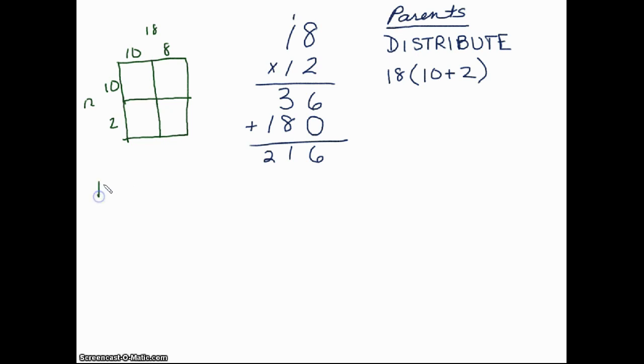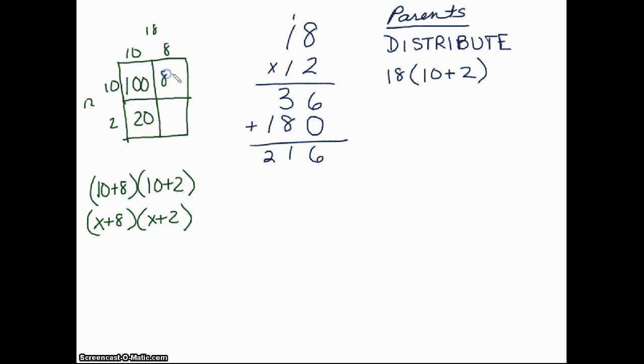What we're really doing is we're saying this is 10 plus 8 times 10 plus 2. And anybody who's taken an algebra course and done the FOIL method would see this no differently than they would see this problem. So let's go ahead and do this. Our first terms would be 10 and 10. 10 times 10 is 100. 10 times 2 is 20, and this 10 times this 8 is 80, and 2 times 8 is 16.